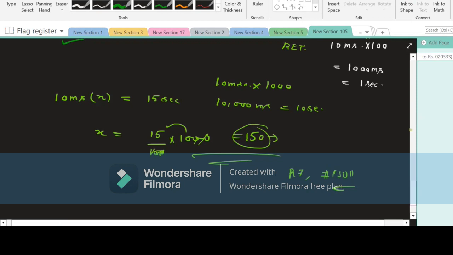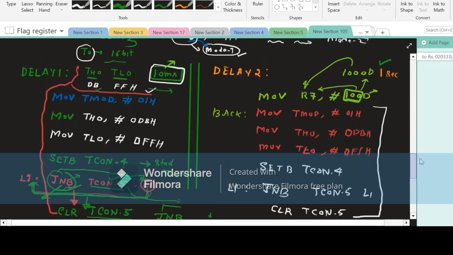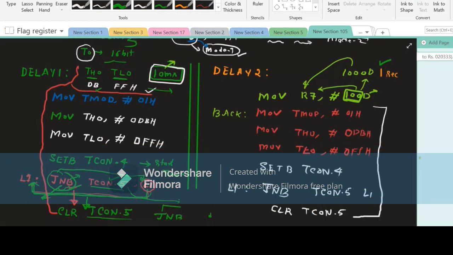So this is the simplest possible way to create a delay. The only thing is that first of all, use timer 0 and mode number 1, and then load this value. This value is very important; please do not forget that this value is loaded to provide a delay of 10 millisecond. Then we just have to focus on the TCON.4 bit, because its meaning is to start the timer.